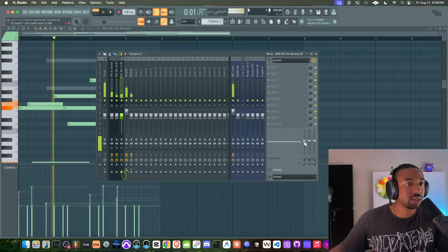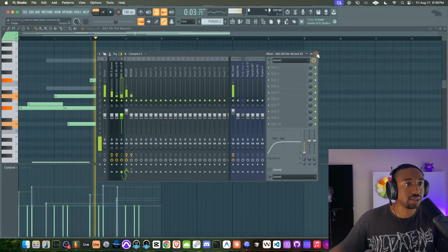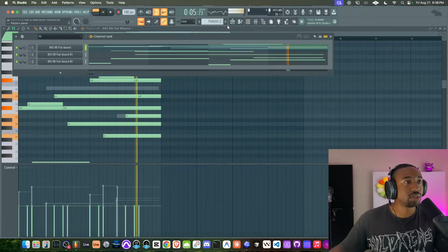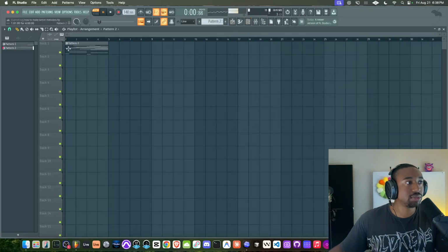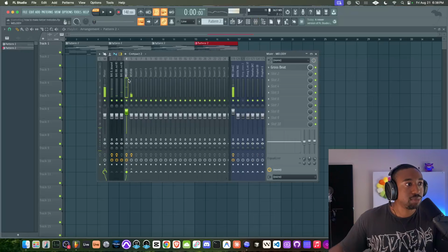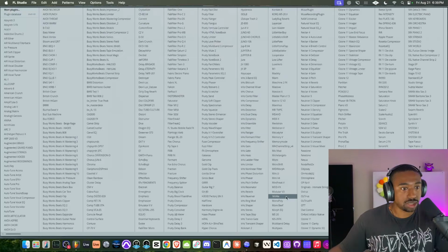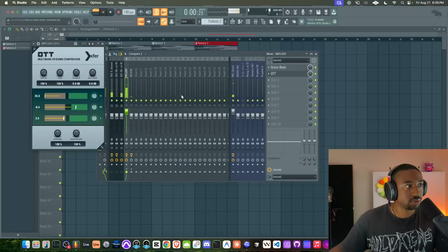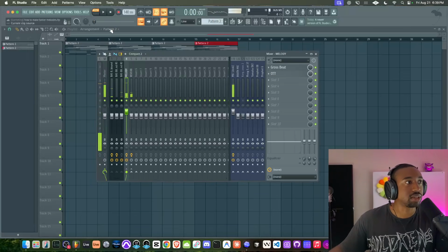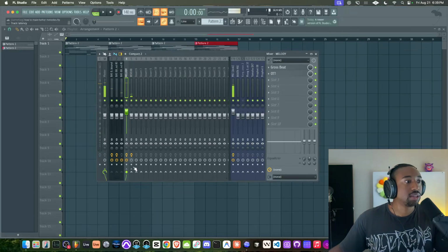Now for the bass, I'm going to cut out the lows because I'll show you guys the technique here. We're going to have that do all the glitchy stuff. Now this may or may not work. Let's try a plugin called OTT. It might be overkill for this. I don't know. No, I feel like we need it for this kind of vibe. All right, and let's send the melody group over to the reverb to have that tail.